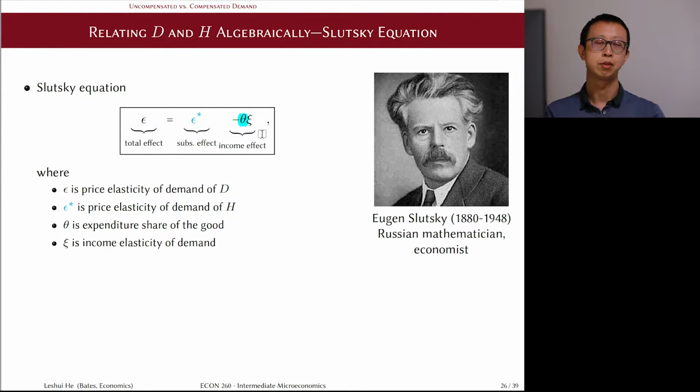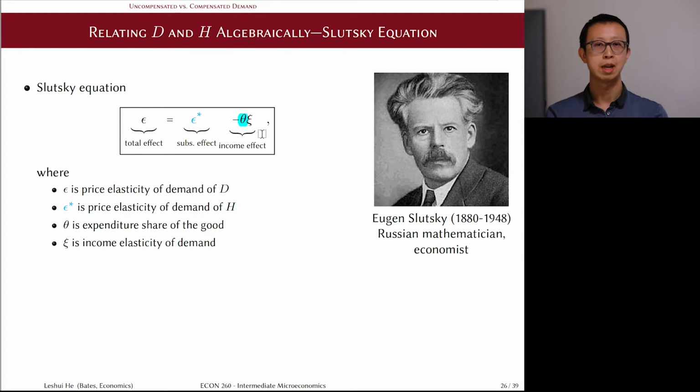Think about the price of coffee increasing by 10%, or the monthly rent of your apartment increasing by 10%. Which case would put more pressure on your budget? Well, definitely the rent. If I spend half my summer intern salary on rent and a very small fraction of income on coffee, then a 10% increase in the rent cost will have a huge impact on the purchasing power of my income or budget. But because the coffee takes such a small share of my budget, a 10% increase in its price doesn't really have nearly as big an effect.